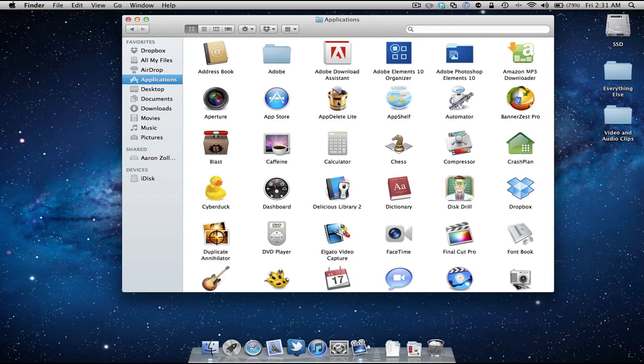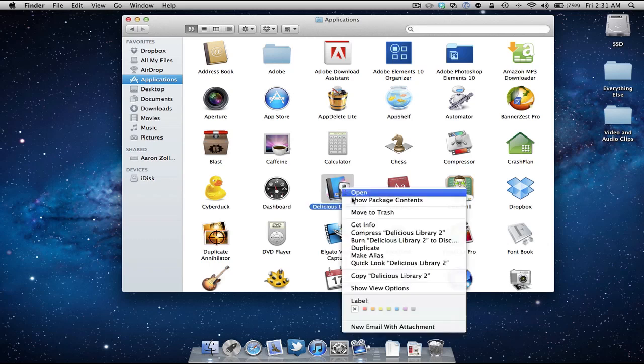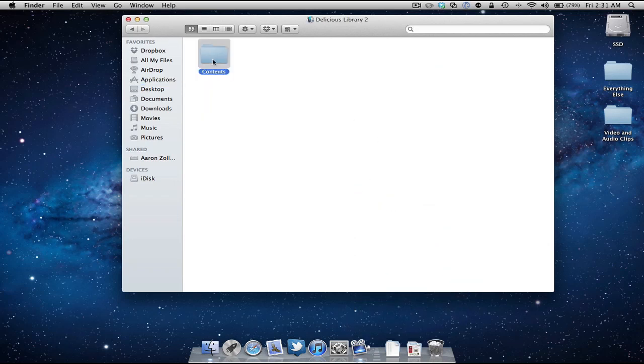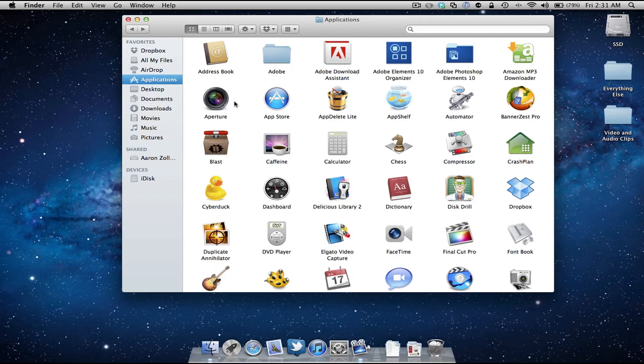Most of the time things are in packages here on the Mac. So this application is in a package. You can control click or right click, and you've got show package contents, and it will actually have contents, as you can see here, and it goes deeper. But the thing is sometimes it places things in different folders within your library folder, and what App Delete does is trace where that is and help you delete that. So it works really well.